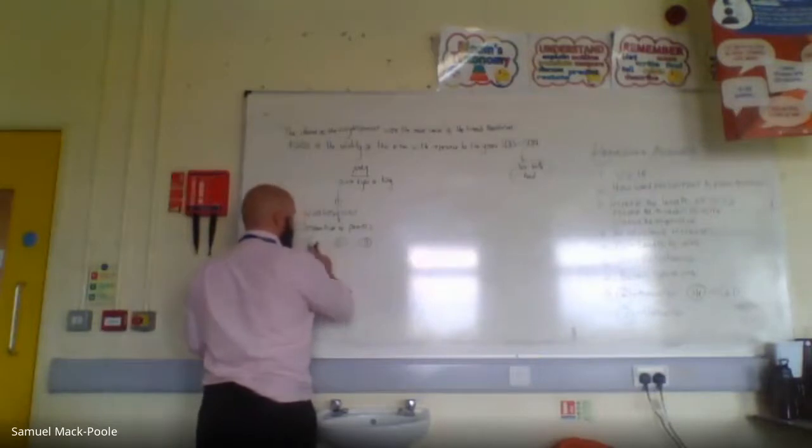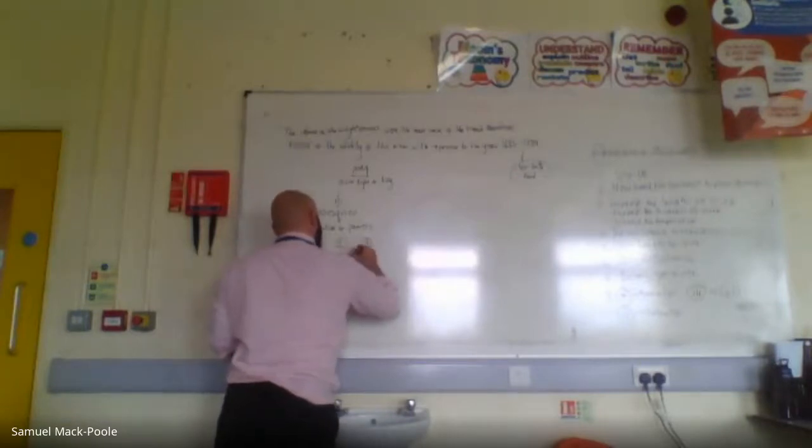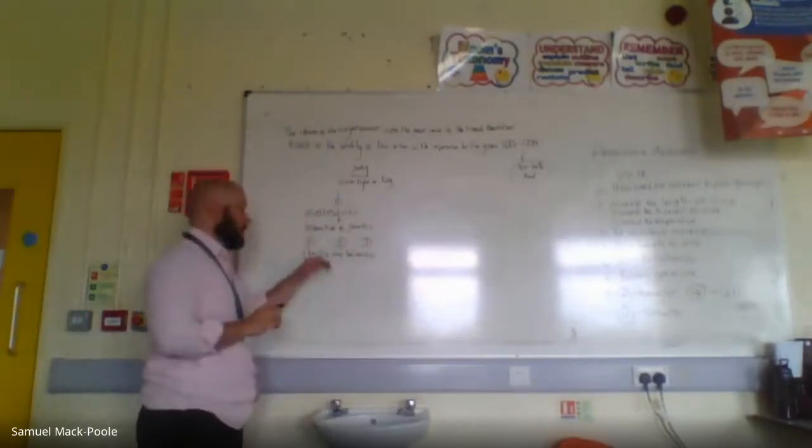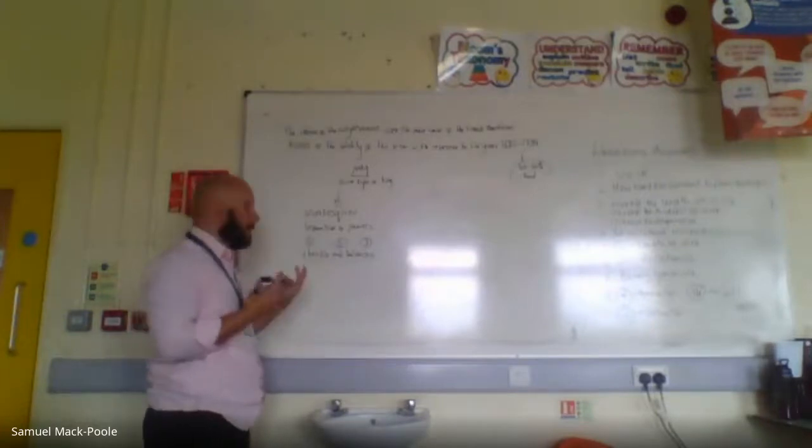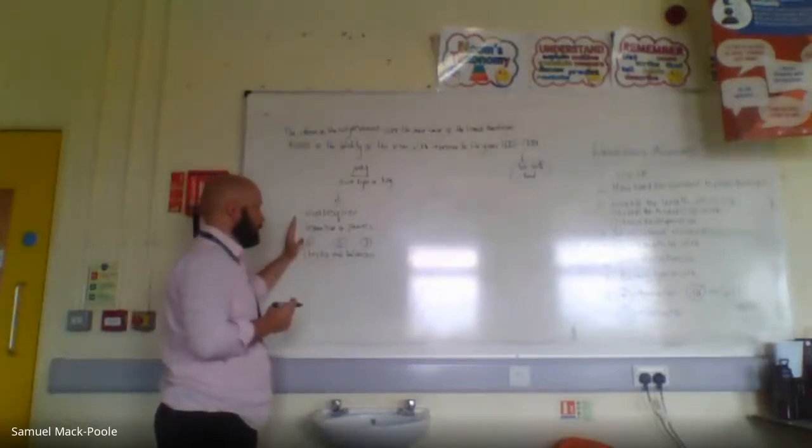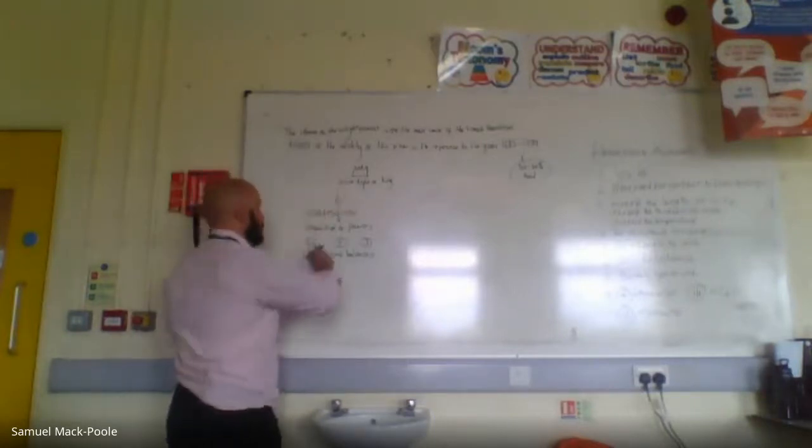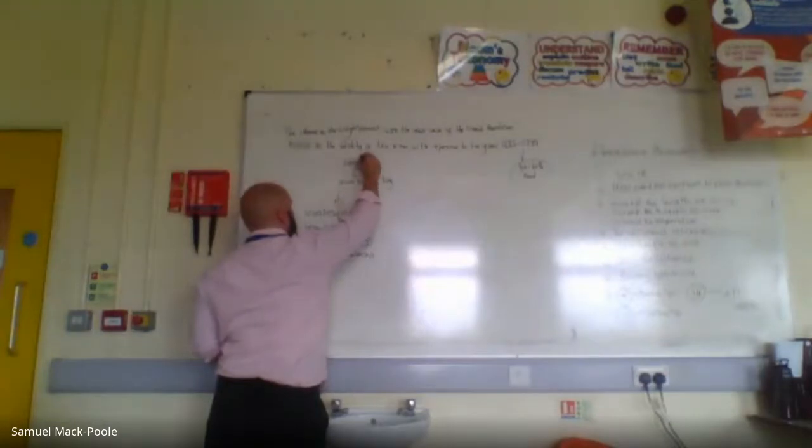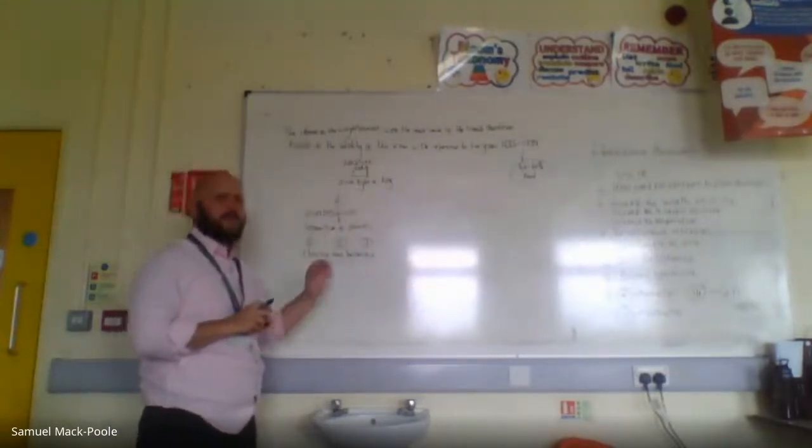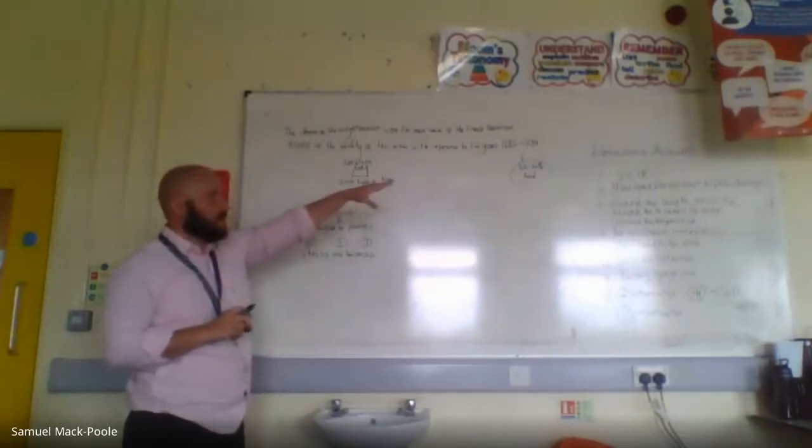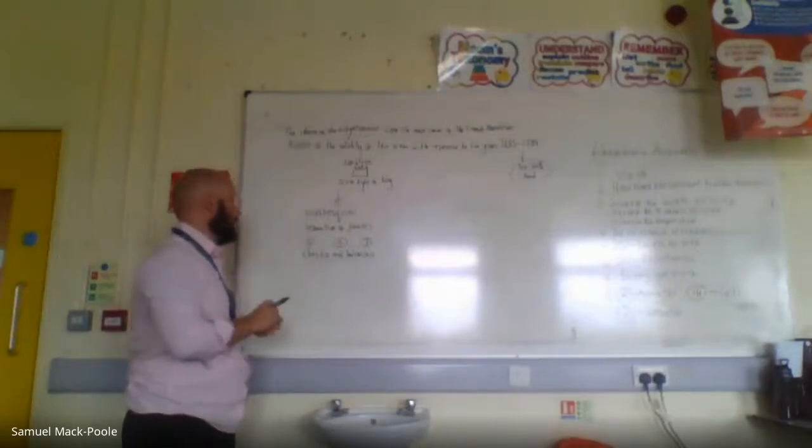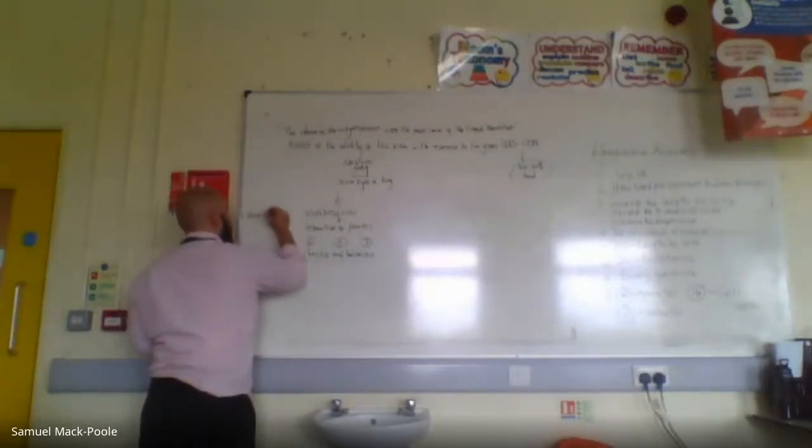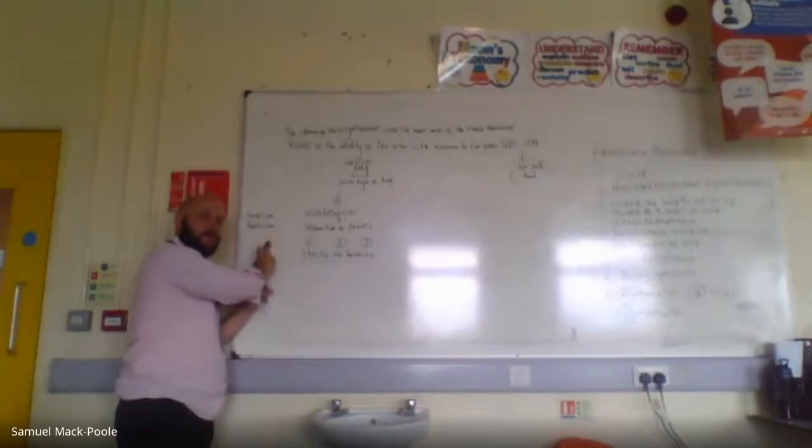So he also said that these different branches of power should have checks and balances on one another. They should check each other's powers. So he comes up with those ideas, which are really radical, because before you've got absolute power, you've got these absolute monarchs. And now you've got someone writing in around I think the 1740s and 50s. So this is 40 something years before the French Revolution. So his ideas, they impact the American Revolution.